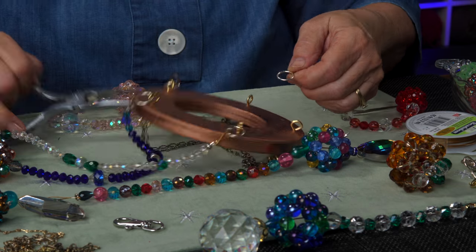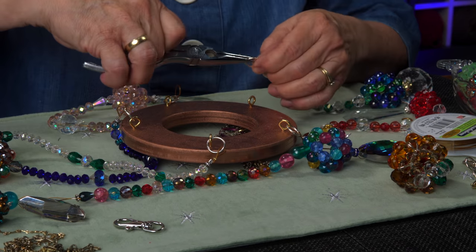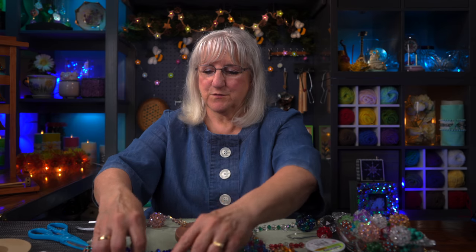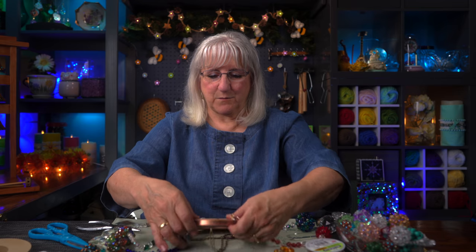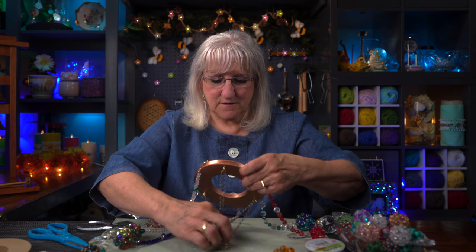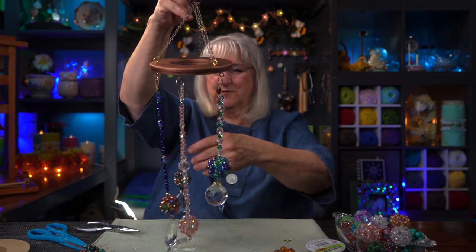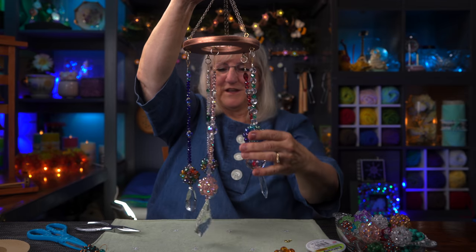Here's a pretty red one. This is my favorite. It's got a beautiful pendant. It's very heavy too, so what I'm gonna do quickly is to look and see if this is the way I want them on the hanger to make sure I've got everybody. Oh my goodness. Oh, they're hanging at different lengths.